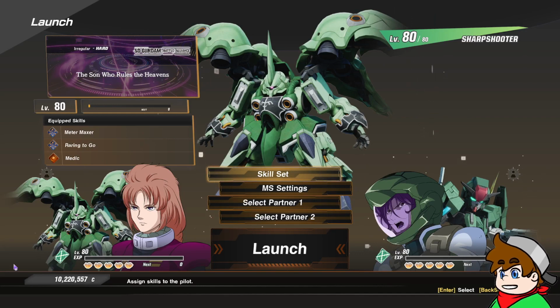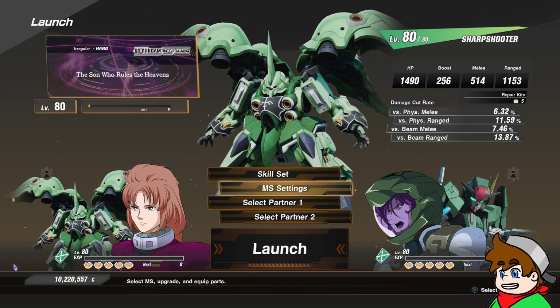Now I'm going to showcase what it's like to fight some mobile armors. For mobile armors, I actually prefer the Kshatriya, but the high new will work too. The reason why I prefer the Kshatriya is because its sub-weapons don't miss, so that's why I prefer it over others. One problem is that it's a bit on the slower side when it's using its sub-weapons.